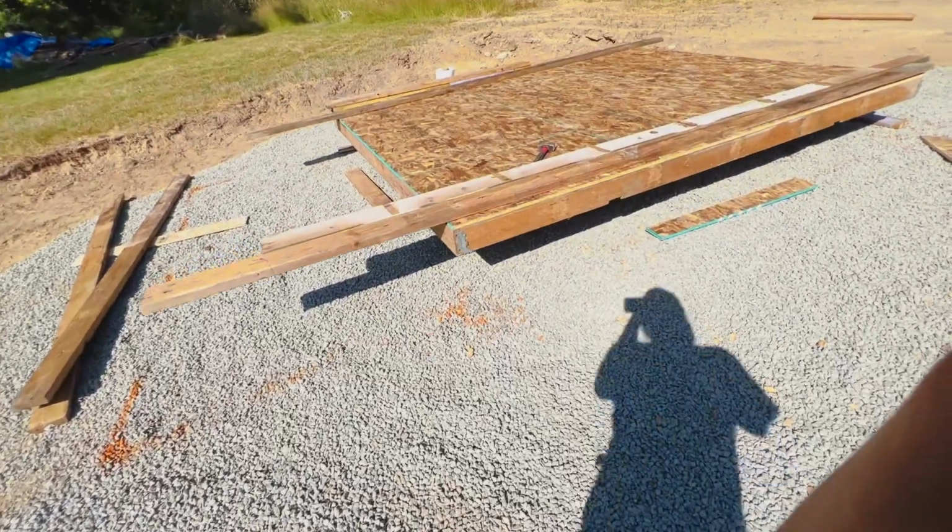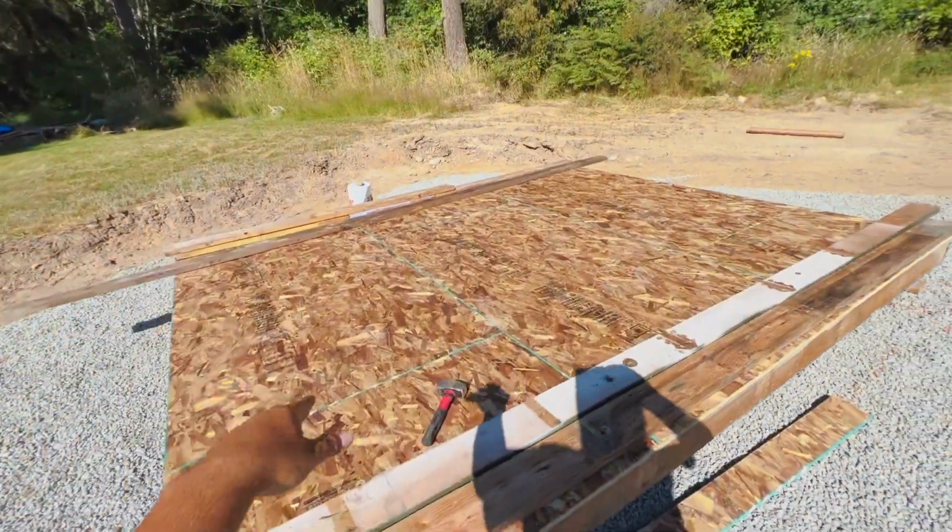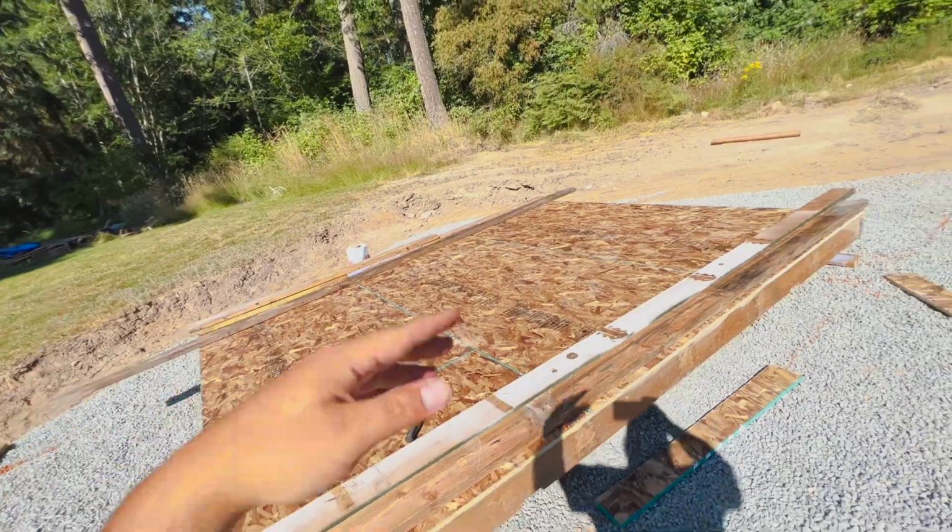So last night I did finish putting down the OSB, the rest of the floor, it's all nailed down. So that's what I'm doing now, is just figuring out what I have to frame up the walls. I'm not trying to buy any new wood. Besides the floor, besides the OSB that I bought, I'm trying to do this with everything that I have here that I've salvaged from the barn that I took down. So that's where I'm at today with it.